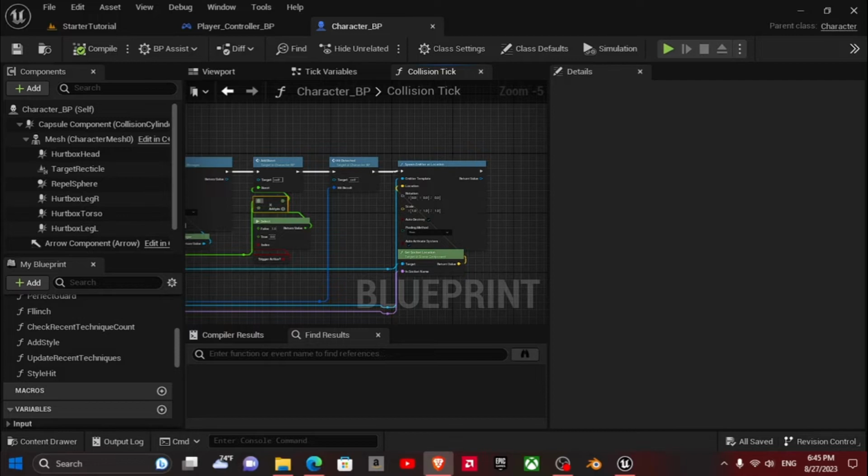What we're going to do is before we fire the style rank meter, we're going to need to be able to use these functions in which we have, and place them onto the collision tick.